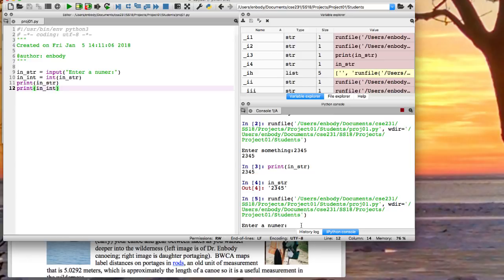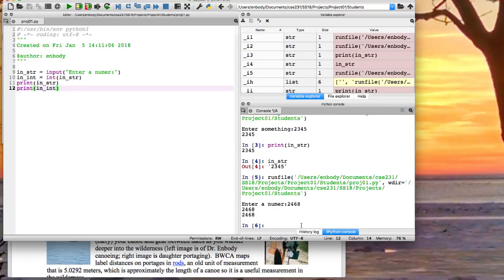It asks for a number, 2468. Let's take a look at what happened here. So we say enter a number, I can't type, and then we convert that to an integer, and we print the string, we print the integer, and notice that they look exactly the same.